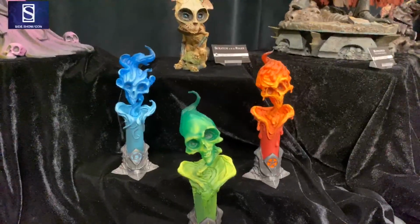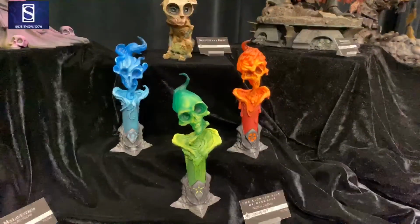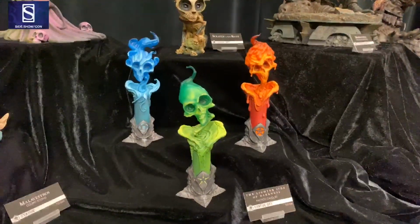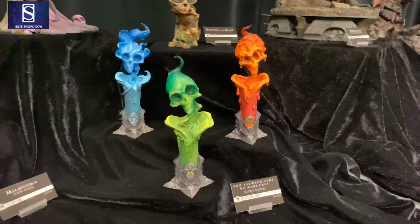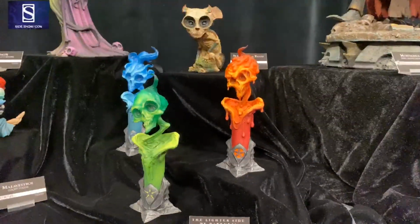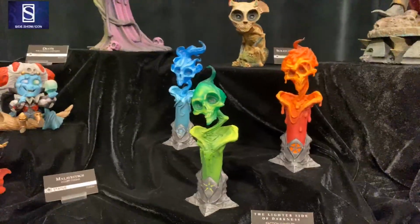But yes, each of the factions is represented by a candle here, where the artists have taken the primary color of that faction and really pushed it to the forefront. We do get a lot of muted tones in the Court of the Dead universe with their armor and the underworld. But of course, the court is very colorful, both metaphorically and physically.